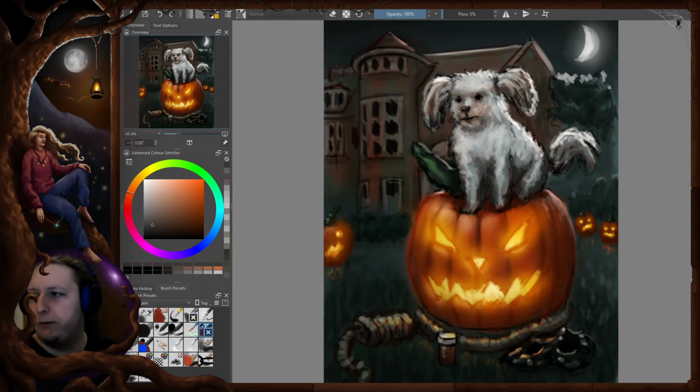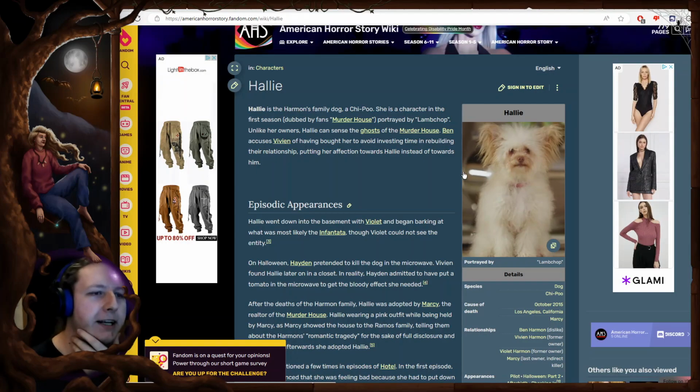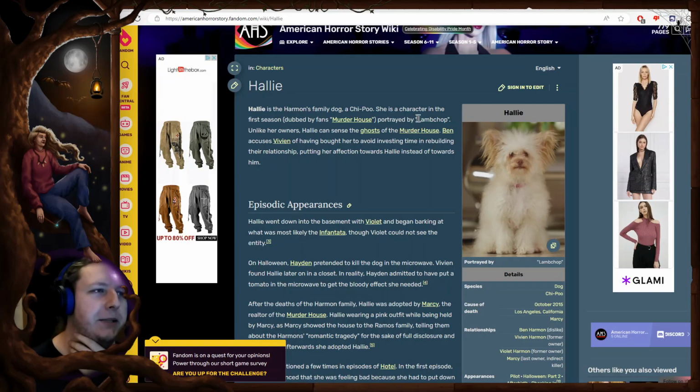Oh wait, one thing that I wanted to mention. So Hallie was originally portrayed by a dog called Lamb Chop.